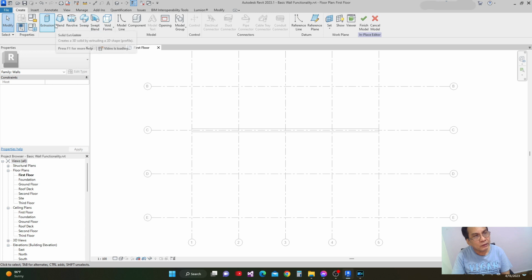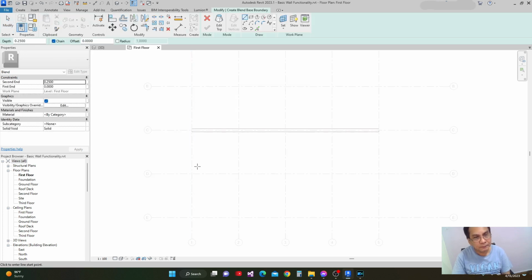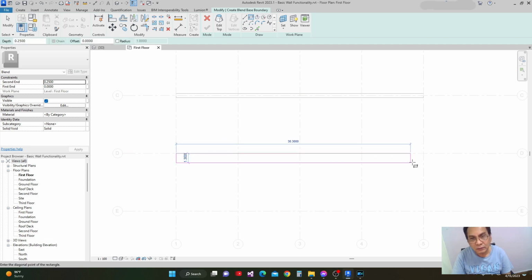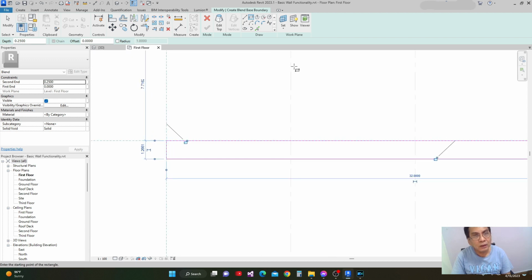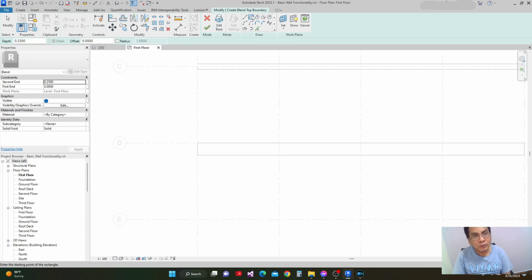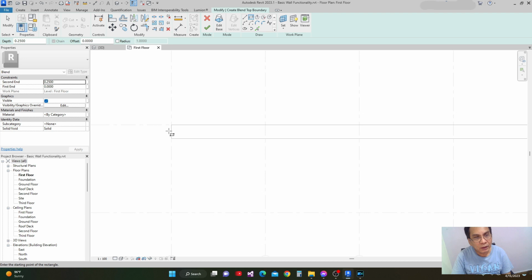Now I'm going to select this blend, and then in blend I'm going to create a rectangle because I want to create a retaining wall that is inclined. And then again I go to edit tab, and in edit tab I'm going to again create another rectangle.